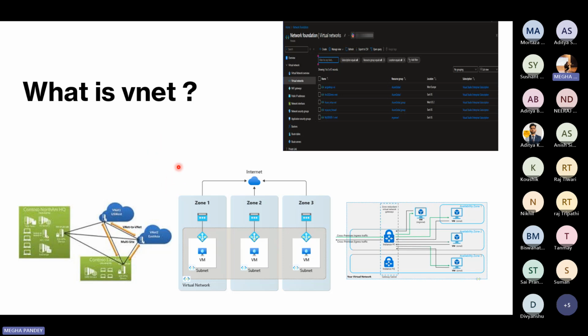Now, what VNet does is it has dedicated zones. When you create a VNet, we create zones.